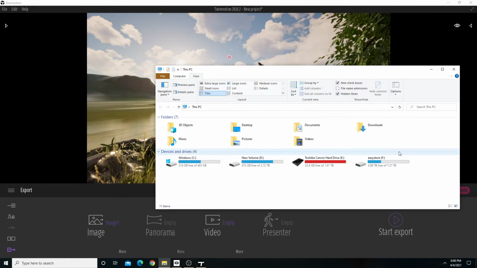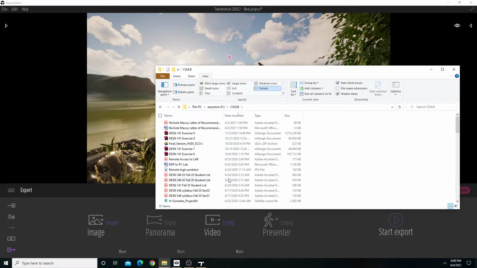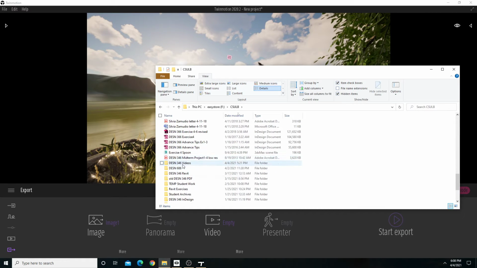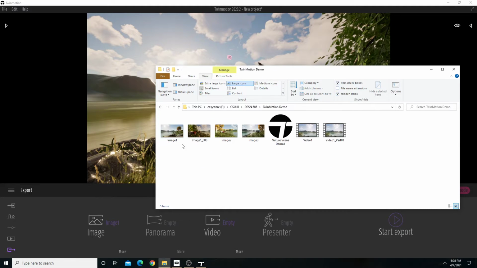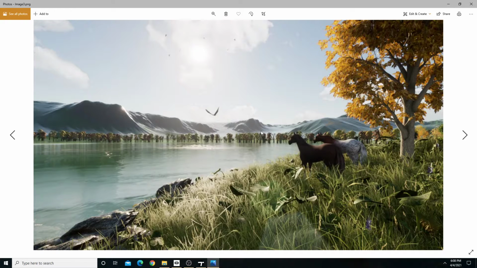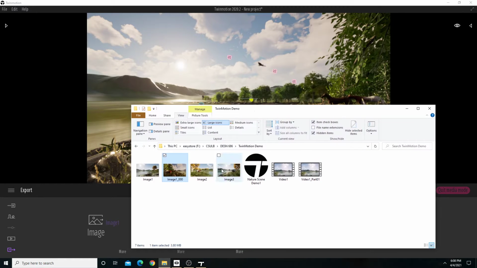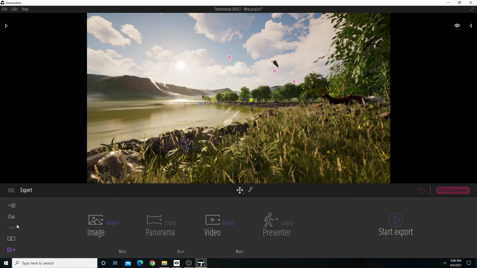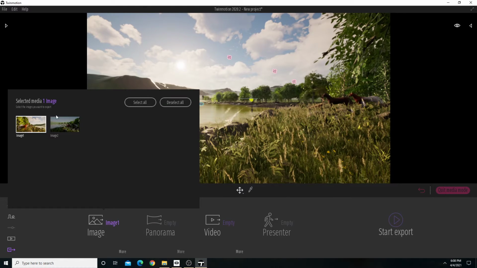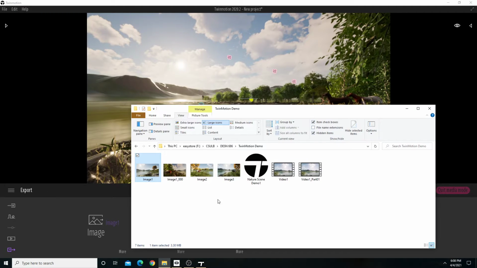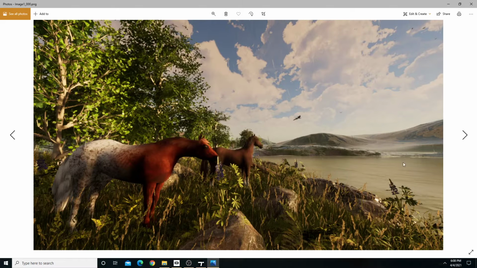Now, if I were to take a look at that photo that I just saved out, let's take a look really quickly. I believe it would be this one that I just saved, right? Is that the one that I made? Or is it this one? Let me see which one I made here. My image number one was, oh yeah, no, it's that close one. I had some images saved. So that's the image that I just rendered out, right?